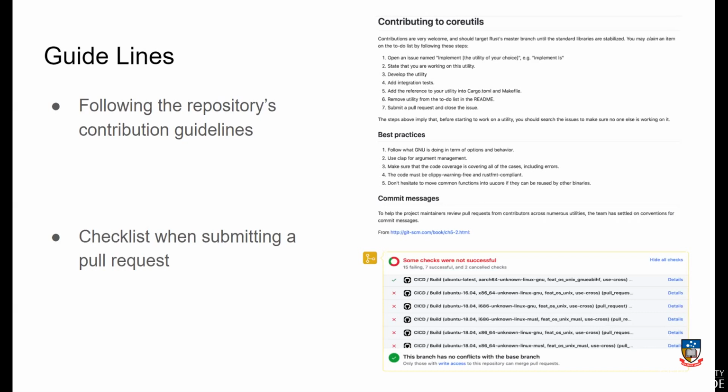These checklists each check the same set of tests, but they are run on different types of machines. So as you can see, I don't know if you can see that well, but there are various different builds of the Linux machine that we need to pass. And then once we have submitted a pull request, we'll need to be open to any feedback and changes that the maintainer or other contributors may give.